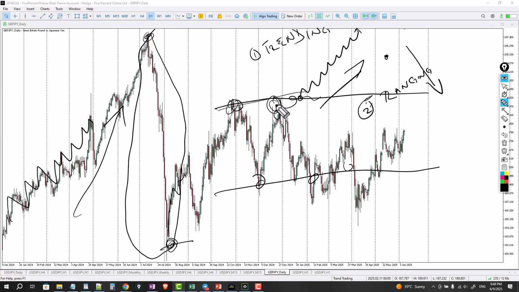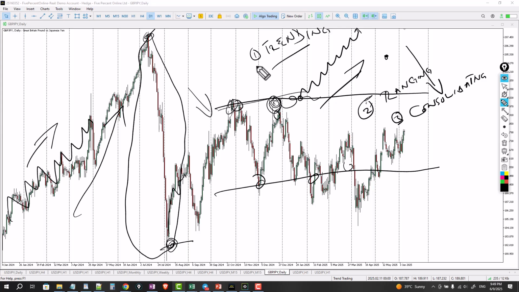It's more like an area, a zone, where price respects. And the third is when price is consolidating. So price is only usually going to exist in one of these three phases. When price is trending, it's going to be forming higher highs and higher lows, just like I showed you here. That's if price is trending to the upside. If price is trending to the downside, usually what you're going to find is price forming lower lows and lower highs.